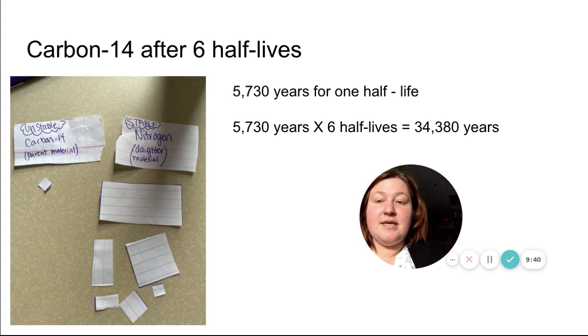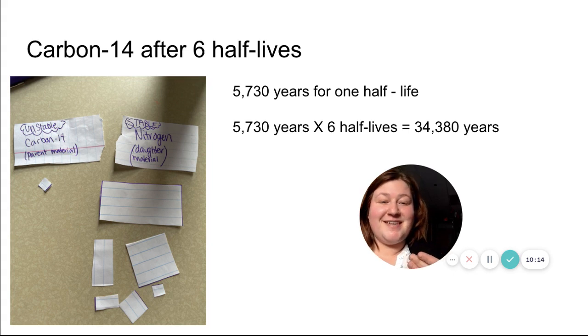Now, carbon-14, as we can see, there's not a whole lot left of that, but we have a lot of nitrogen left. What we do when we are doing absolute dating in a sample, we see how much of the daughter material is left versus the parent material. We find that ratio. As we can see, we have a lot more nitrogen versus carbon-14. So it's like a 6-to-1 ratio, as we can see here. Now I can take that information.